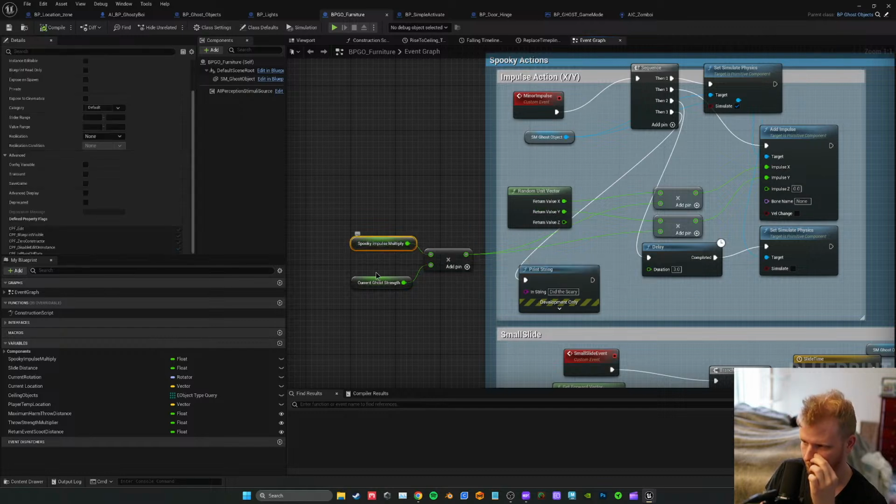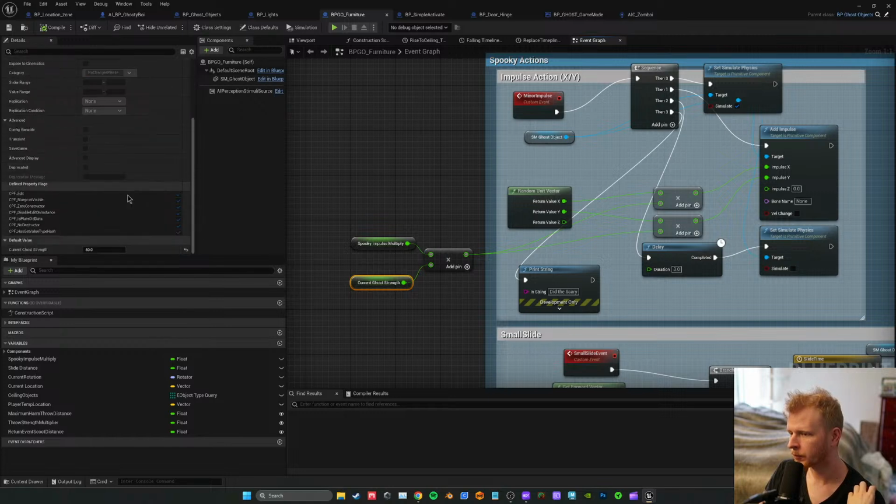So this is like a value of 1. Current ghost strength is 50.